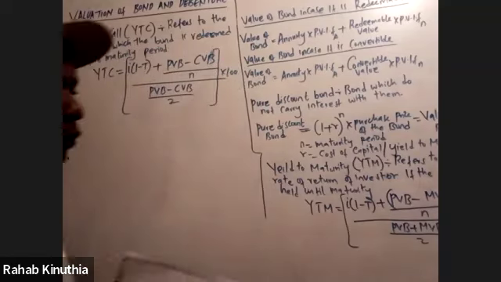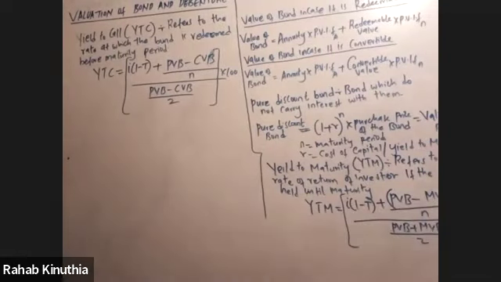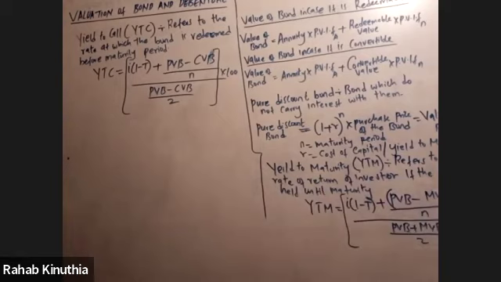So N is the period where we call back our bond or our debenture, depending on the question. So N represents the period in which we call back our money before maturity. PVB is par value of the bond, CVB is callable value of the bond.